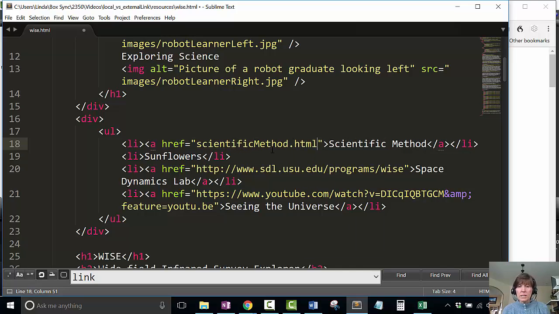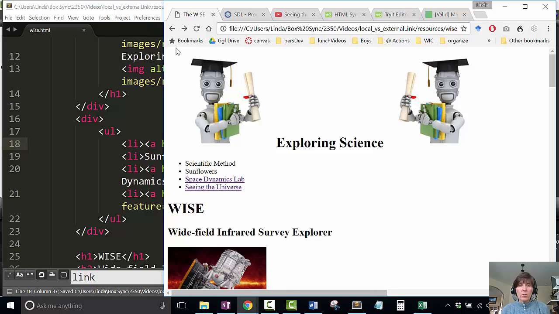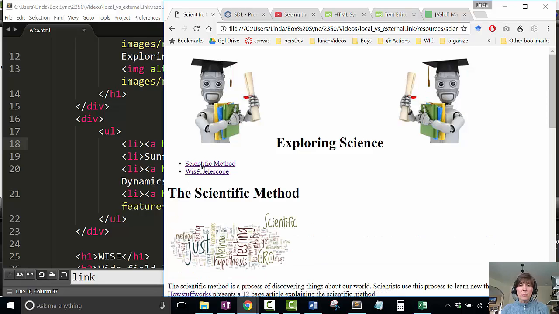method.html. It requires the extension, so it needs the whole first part, and it needs the extension. If you have yours set so that you don't see the extensions, you might want to change your folder options so that you can see it. So you know what that extension is, because that's part of it. And then I'm going to save this. I'm going to go to my page and refresh. And sure enough, it turns into a hyperlink. It's colored and underlined. And when I click on it, it looks where it is and finds this scientificmethod.html page.